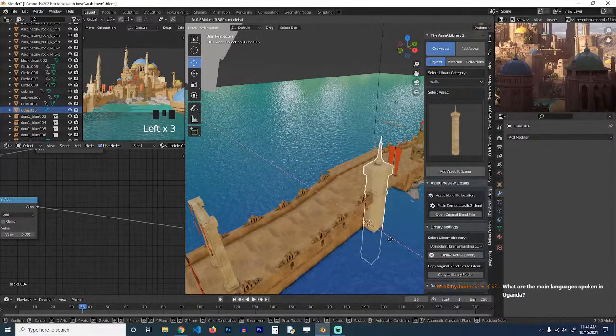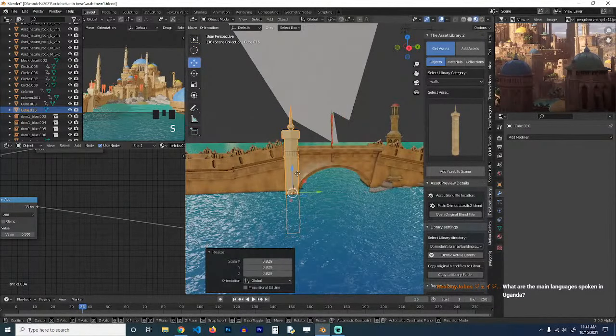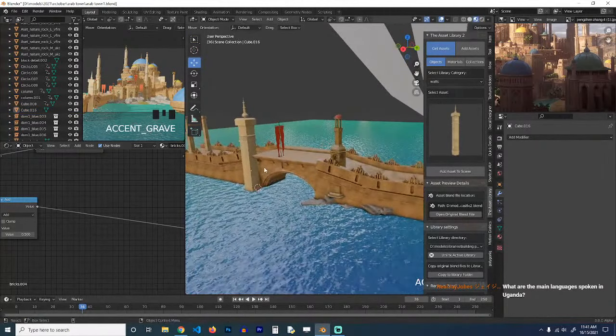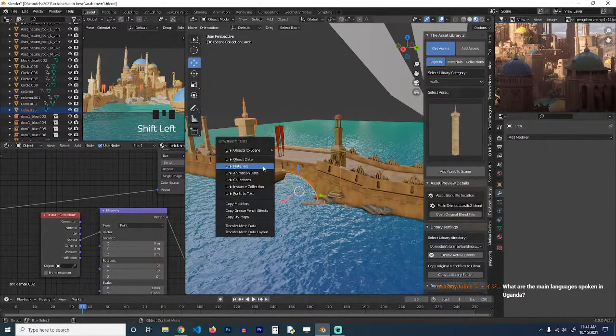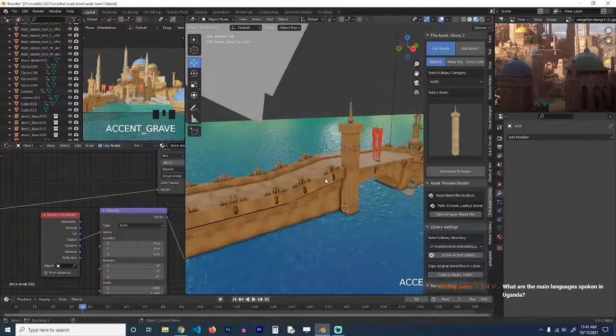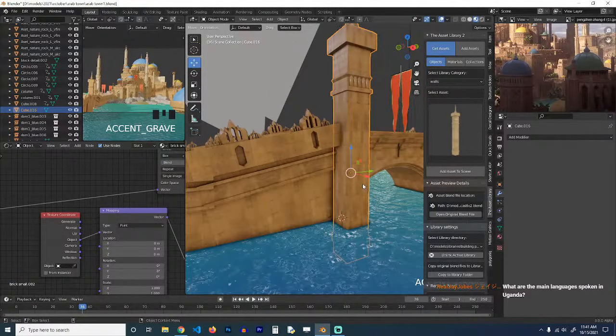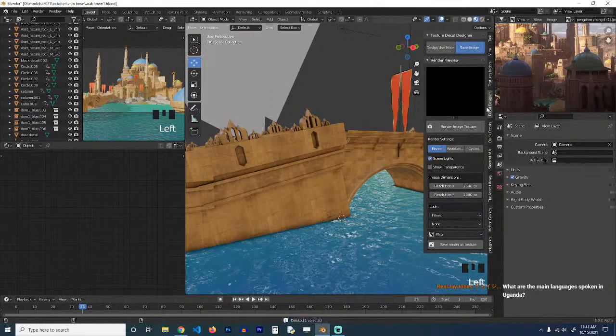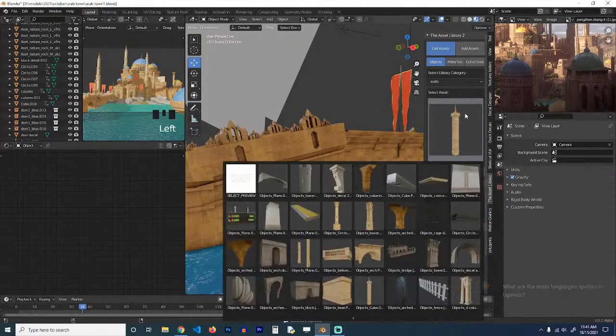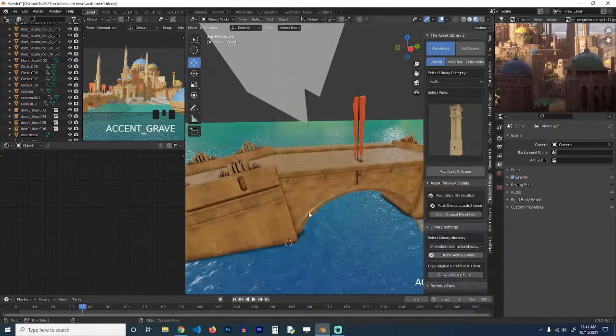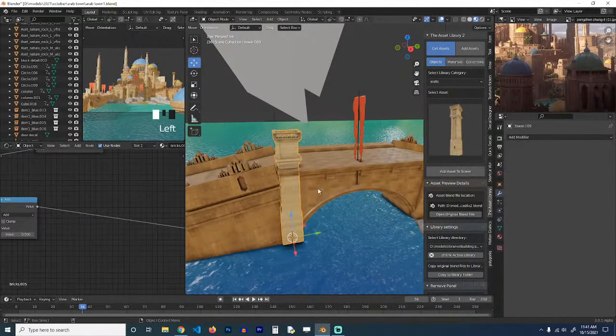I'm just going to grab this piece here, and just link it to the same materials. Okay, this piece is not too detailed, so let me find a different piece like this that is more detailed.